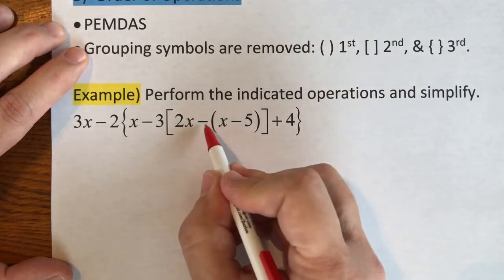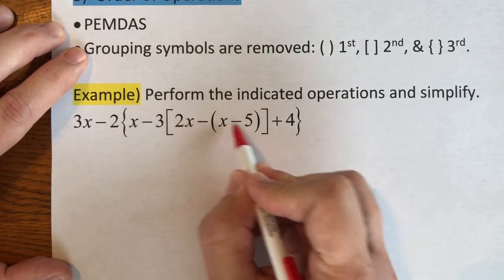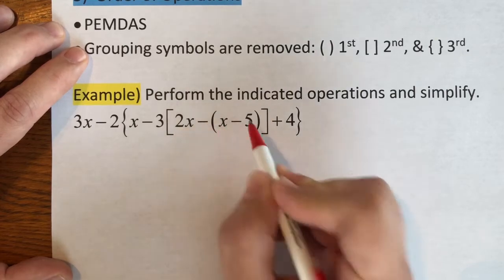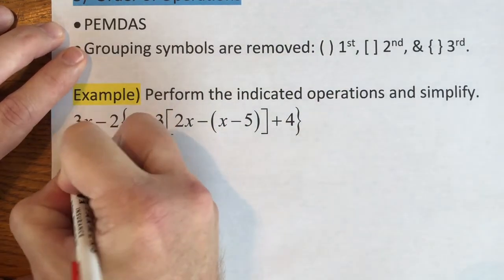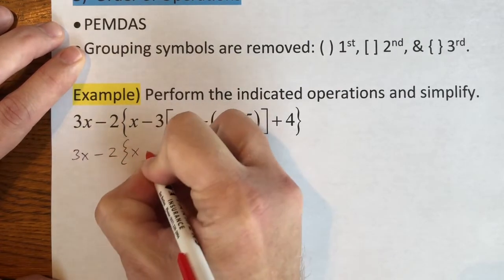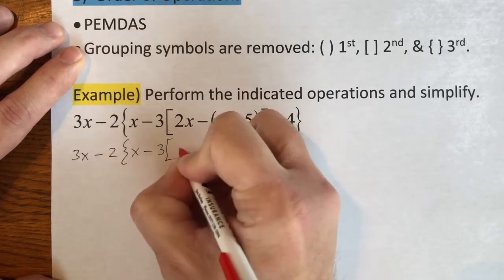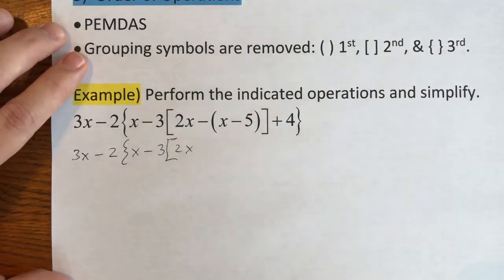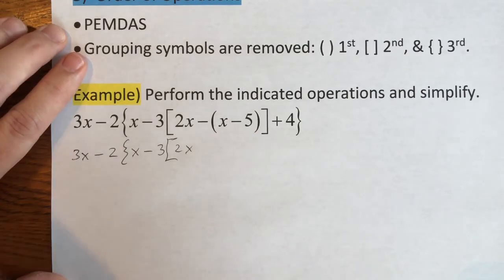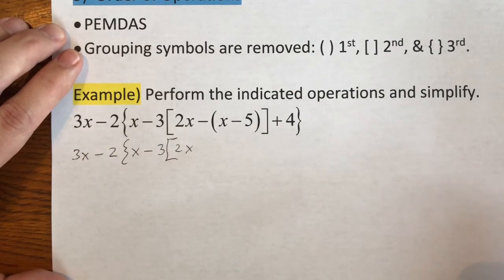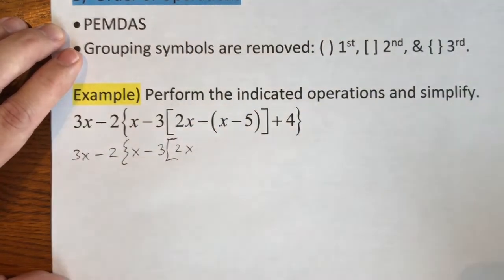So I'm seeing a negative times the quantity of x minus 5. I'm going to distribute this negative through this quantity. So everything else is going to remain exactly the same. I highly recommend you do it the same way I'm doing this to help avoid mistakes. If you try to do too many things at once, you're probably gonna skip some step, and it's gonna lead to a mistake. You're probably gonna violate the order of operations in some way, shape, or form. So don't do that, just take your time.